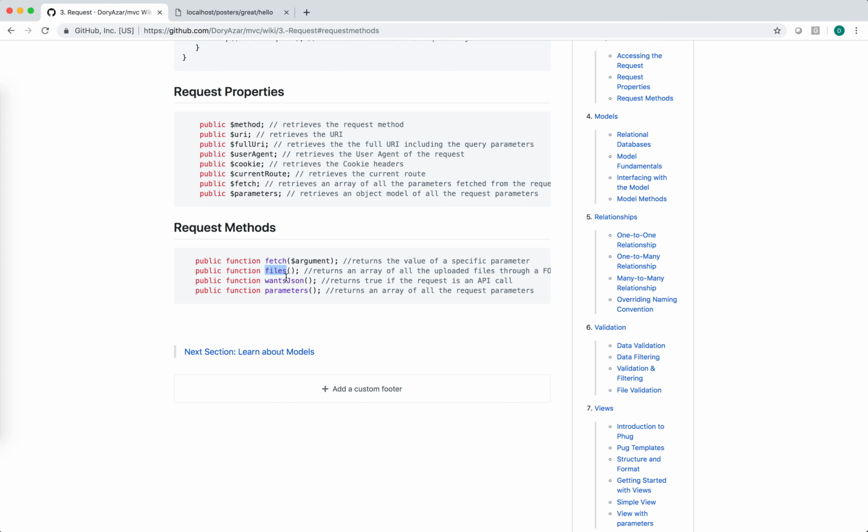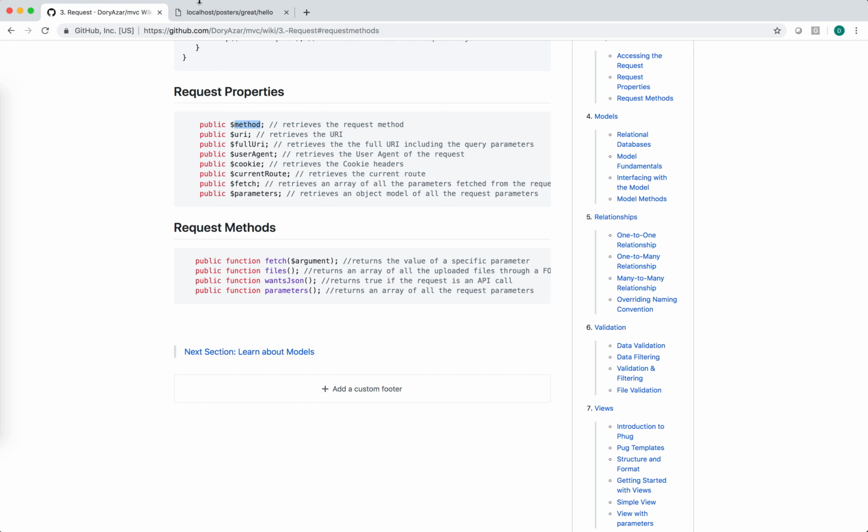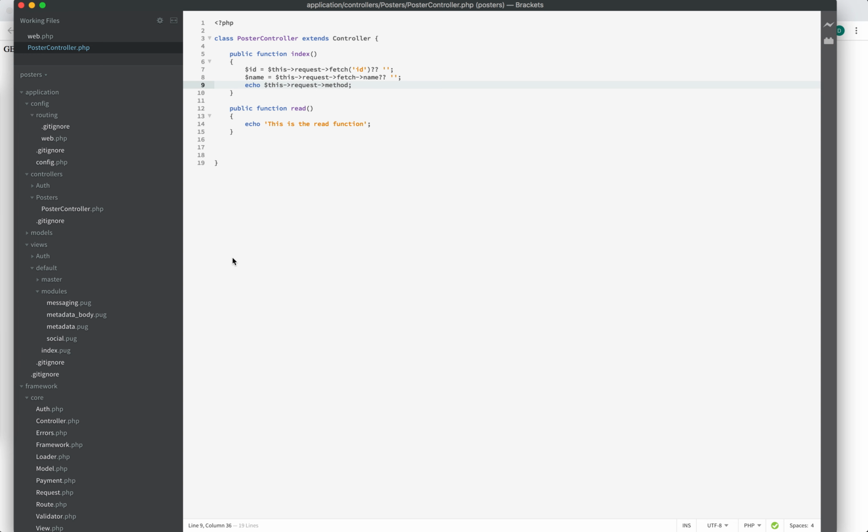If we go back to the documentation, there are other ones such as cookies. If you're using cookies and you want to retrieve them from the header, or if you want to know what HTTP method is used, then you could use the method property. Let's take a look at this one as well. If I do this method, then in that case it's going to return the get method. If it happens to be a post, then it's going to return a post, and if it happens to be somehow a put or a delete, then it will also return the appropriate one for us.